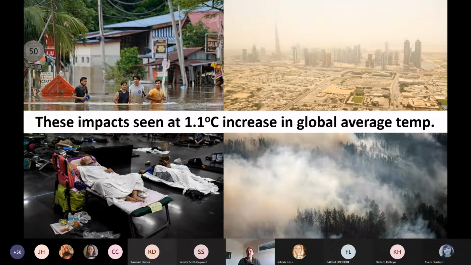And bottom right, we saw last year so many images around the world with intense wildfires. And we hear that the intensity and the frequency of wildfires is greater than we had been projecting from our climate models. So this is what we're seeing. And this isn't an environmental issue. This is affecting people's lives. These are social, economic, cultural, political issues in terms of the causes of climate change, but also the impacts.